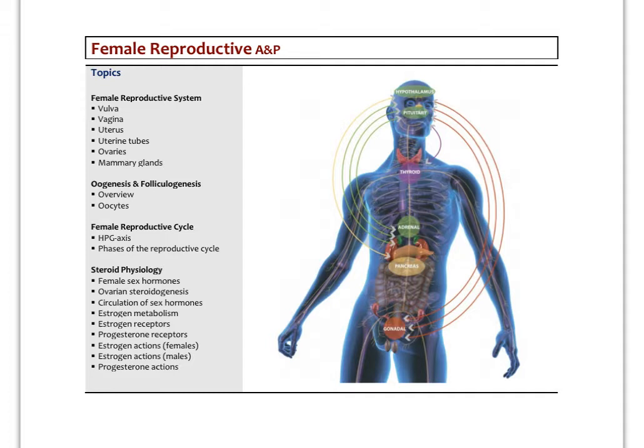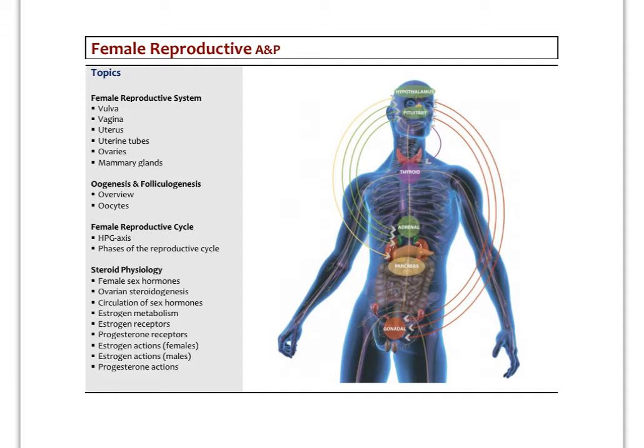In the subsequent videos, I'm going to look at oogenesis and folliculogenesis and do an overview of the development of the different follicles and their different stages. And then I'll tie that in with the HPG axis and the regulation via hormones. And then in the final video, we'll look at the female sex hormones, specifically the different types of estrogens, the estrogen receptors, talk a bit about progesterone, and a little bit about androgens as well.